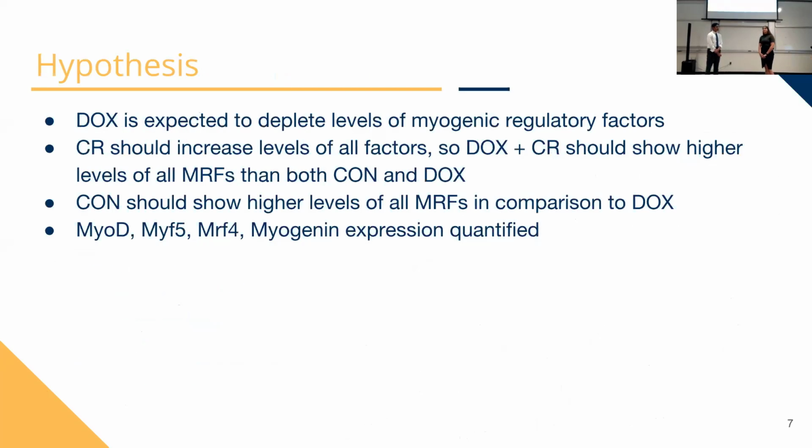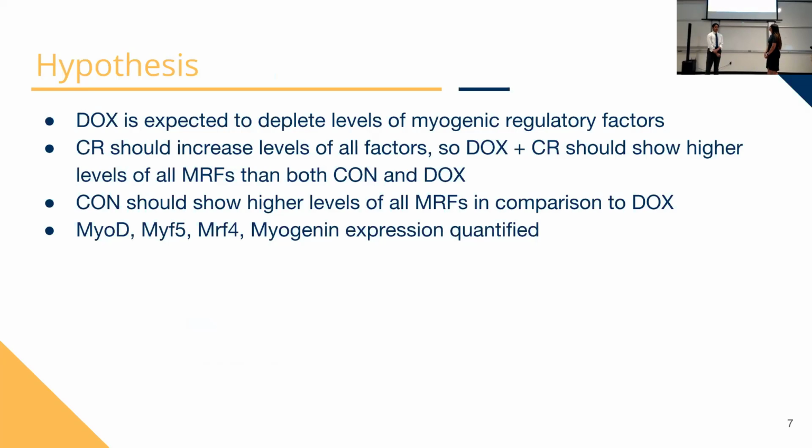Looking at the hypothesis of our experiment, we included these points. Doxorubicin is expected to deplete the expression of myogenic regulatory factors, also known as MRFs, and creatine should increase the levels of all of these factors. So when we're looking at our dox plus creatine group, overall we would want to see levels increase because creatine should combat those effects that dox poses on the skeletal muscle.